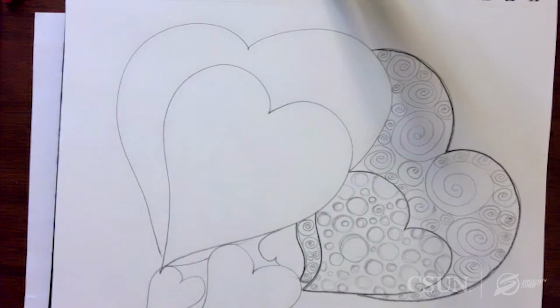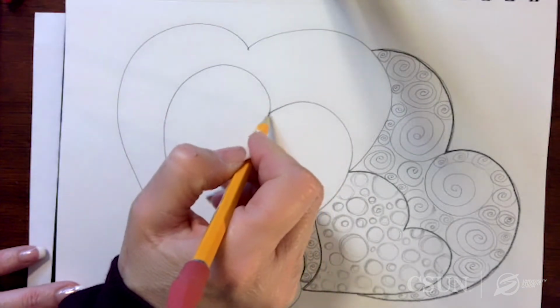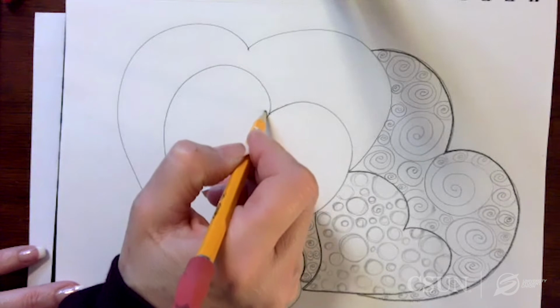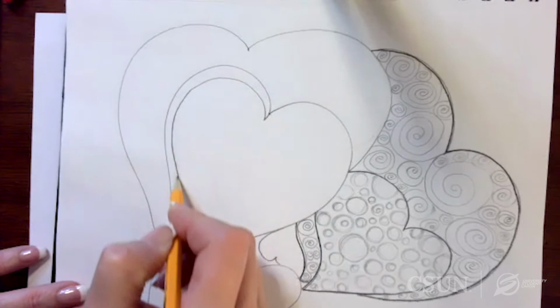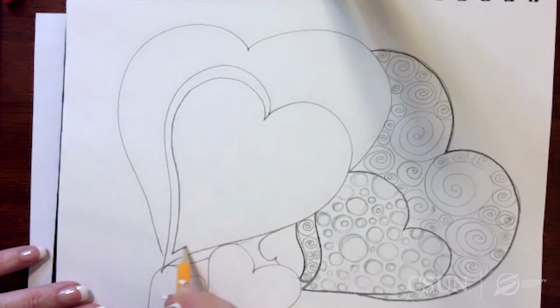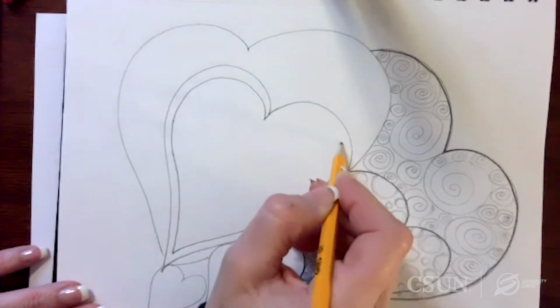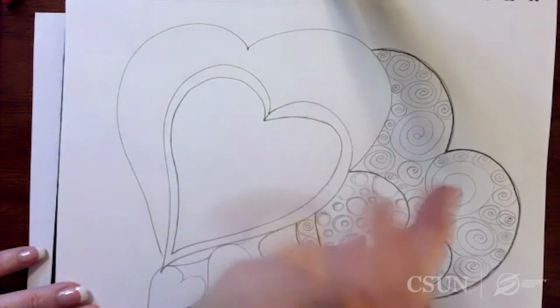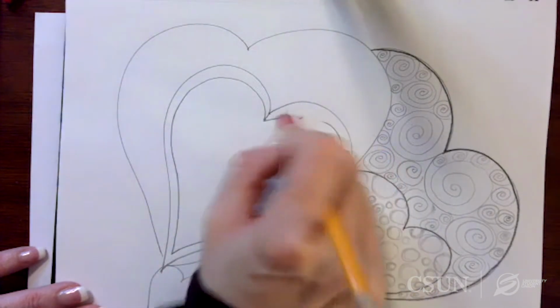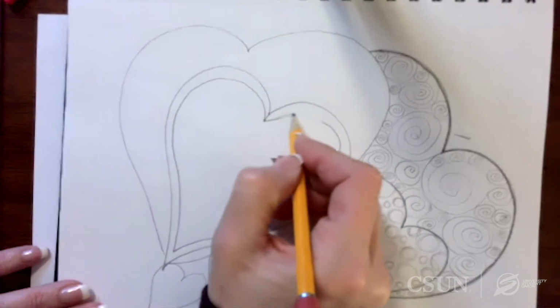This one, I think it might be kind of fun to do hearts within hearts within hearts. So I'm going to carefully start from the same spot. Draw parallel lines, parallel curved lines. I'm drawing very dark, putting lots of pressure down on my pencil, but I recommend that you draw lightly, in case you want to erase it because it doesn't look perfect, because I'm one of those people that wants it to look really good.